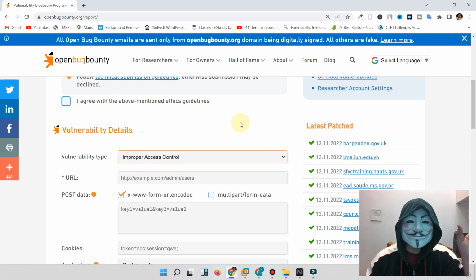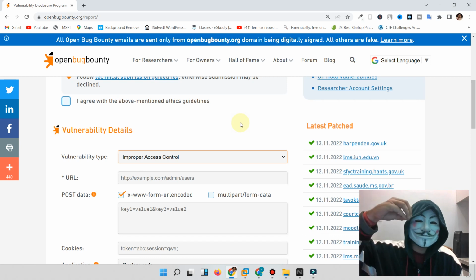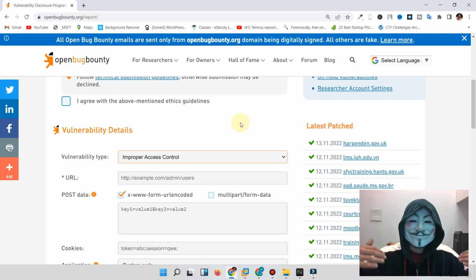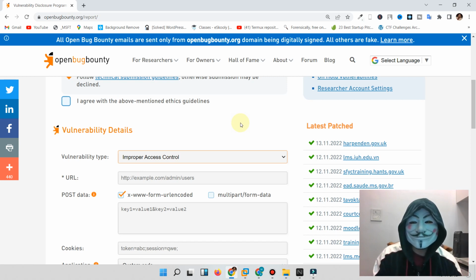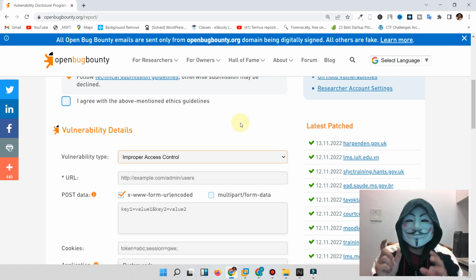If there is a folder named upload, and all those documents are uploaded inside that particular folder, and if an attacker is able to access that folder without any username or password, then it becomes a big vulnerability for any company. So this vulnerability comes under improper access control. It means the access controls are not properly configured on that server, on that folder, and anybody having the exact name, the exact address of that folder, can access it. It's a simple bug, not a big bug and not a complex one.